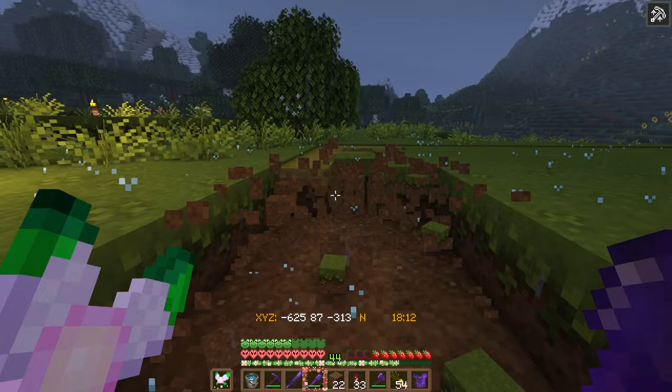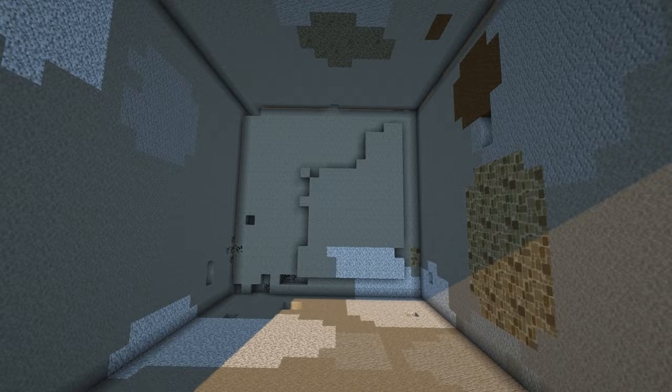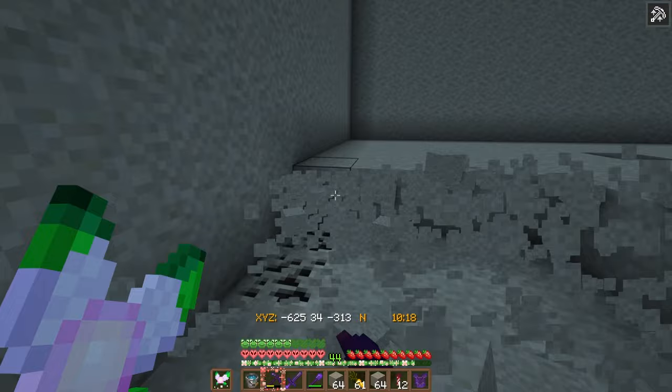And then that's exactly what I did. I dug a 55 block deep hole in the ground, and I hoped that this was going to be enough space for our tree farm. And truthfully, I was just zoning out this whole time because I had a movie on. So I got to watch a movie and play Minecraft. It was great. Okay, here we are at the top, and this is quite a big hole.